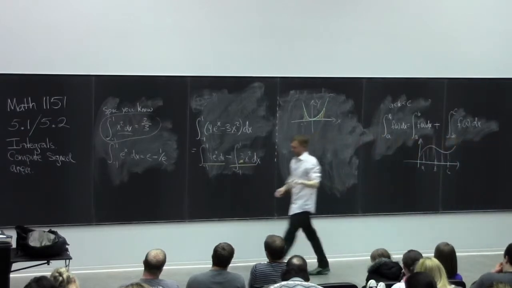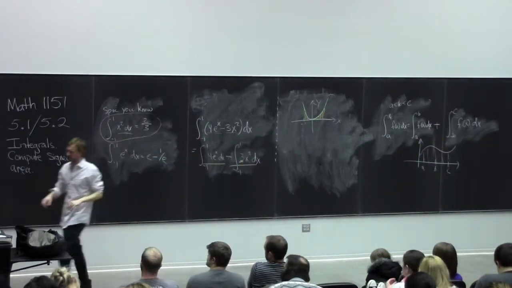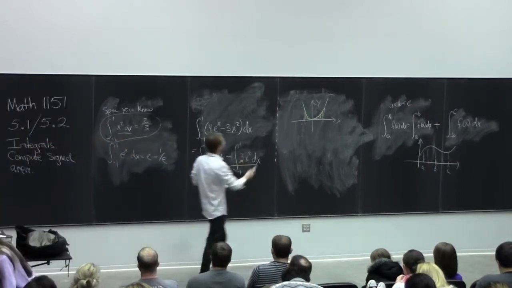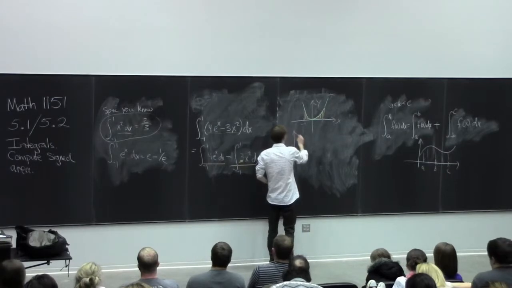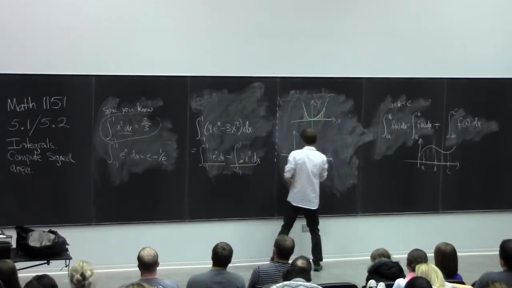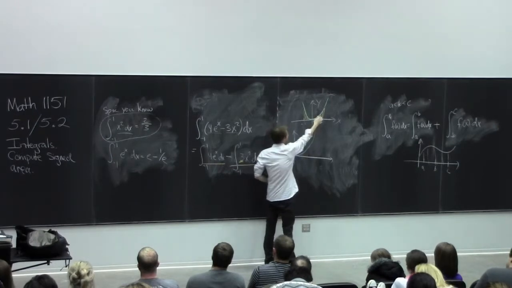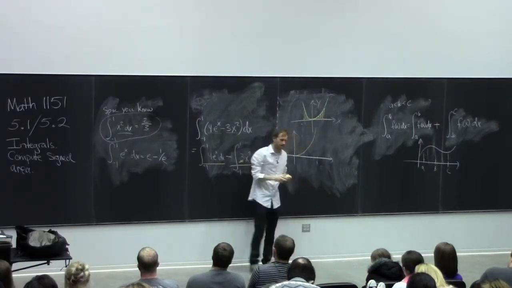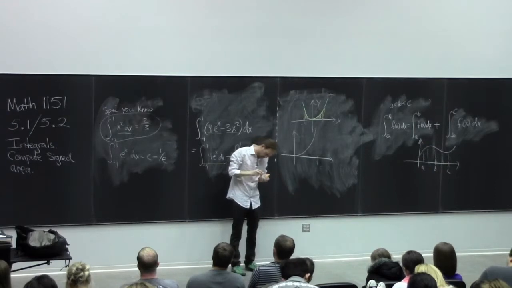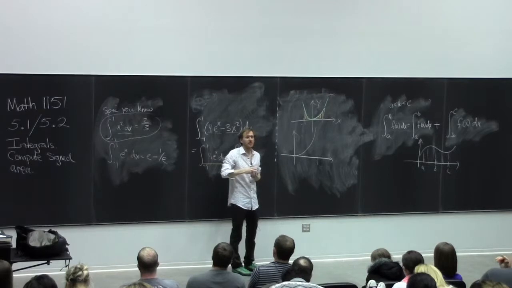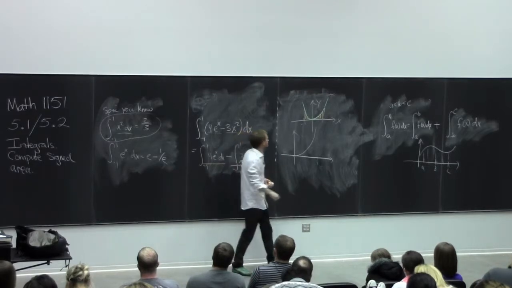So if we could only find some way of computing this formula, that would be a lot easier. Here's an idea. What we could do, if we wanted to find this area, suppose we wanted to approximate this area, is I'm going to zoom in. This is just zooming in on this side, to 1. There's lots of ways we could do it. I want you guys to think, okay, so here's the question.